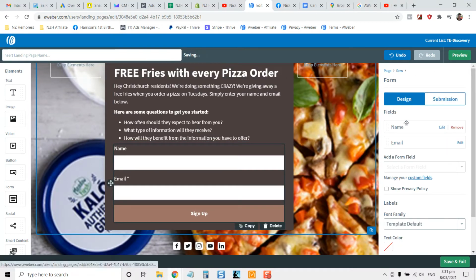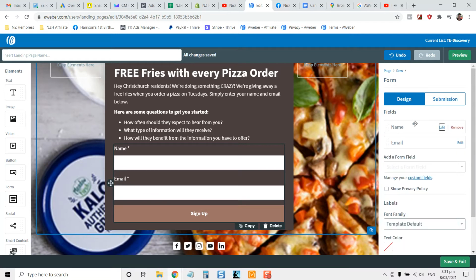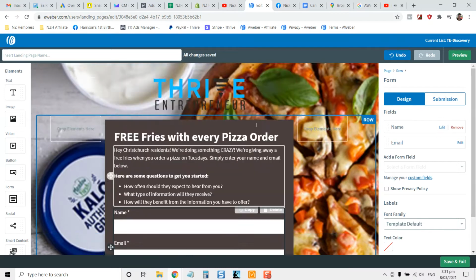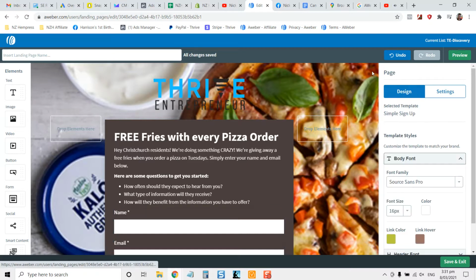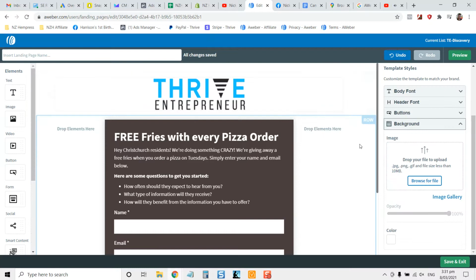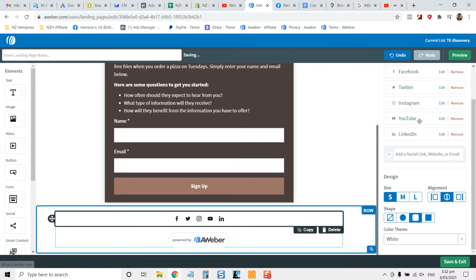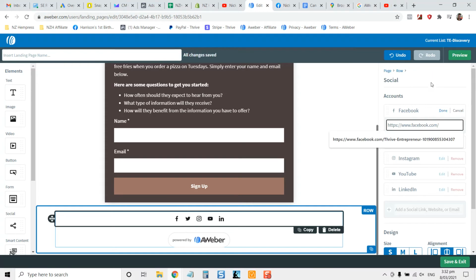This here is hooked up to whatever email list that you have added. Perhaps you want to make the name and email required input, so that way you make sure they get their name, so you can customize the emails that you're sending to them. So you got their name at the top there. There's a lot of different sections you can play with here. Maybe you don't want that image in the background, you just want to keep it clean. These social media, you can put your Facebook page in there just by editing the link here.